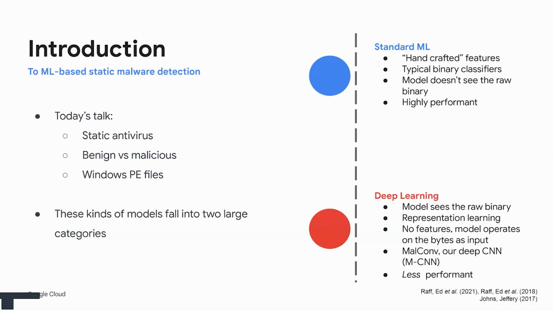The unfortunate thing is that the expert-based features, which make that standard machine learning approach so good, are really expensive. You need to talk to malware reverse engineers, the people who know what makes malware tick. There are not that many of them out there. It requires a lot of training, and they're in really high demand. So we'd love the representation learning stuff to work just as well, but we're not quite there yet. Though there's a little red asterisk, because by the end of today's talk, we're going to revise that statement.